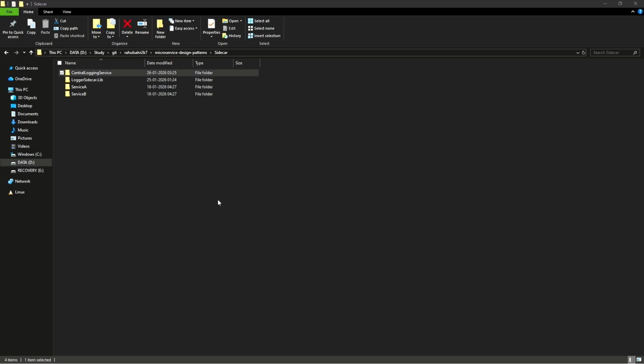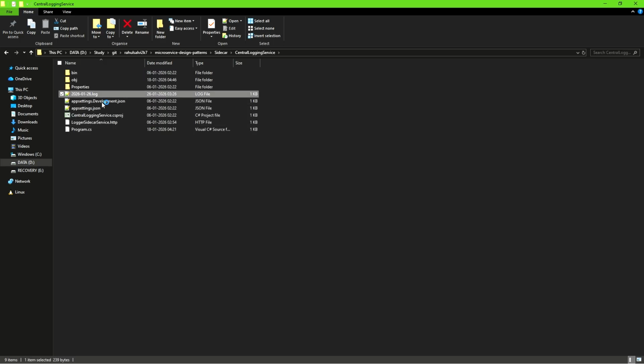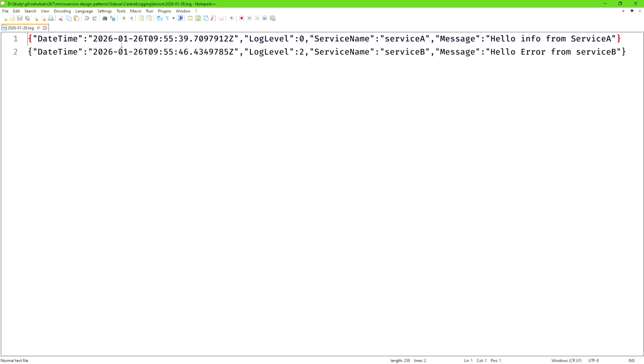Let's open the log file generated under central logging service. As we can see, we got a message hello info from service A and hello error from service B.